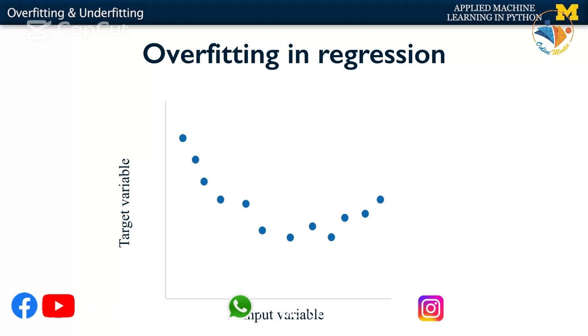And we start off with the idea of a model that we want to fit that might explain this relationship. So one example of a model that we could try to fit would be a linear model. So trying to predict that there's a linear relationship between the input variable and the target variable. So the regression model might fit a straight line to these points.